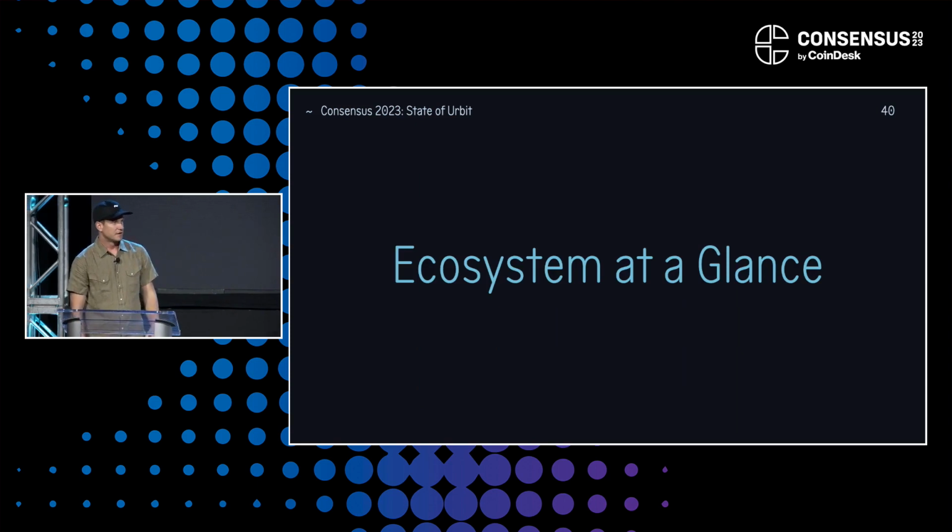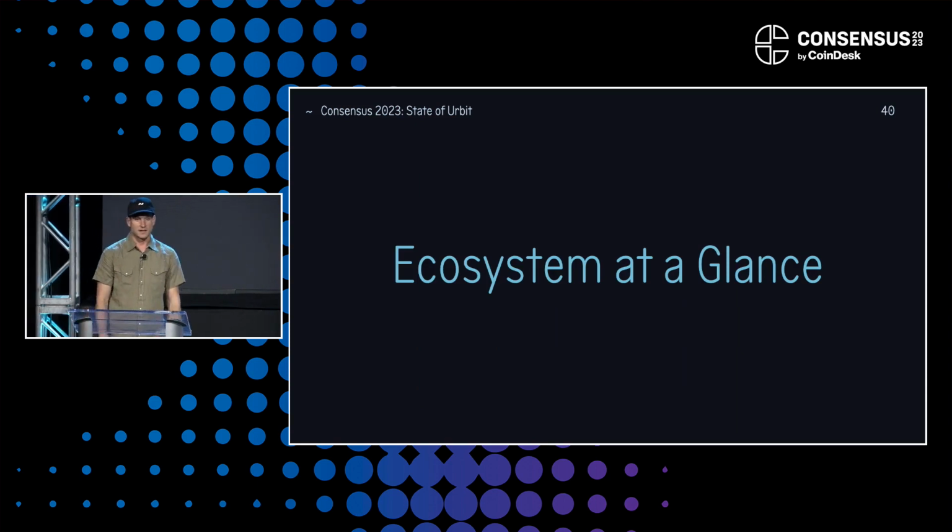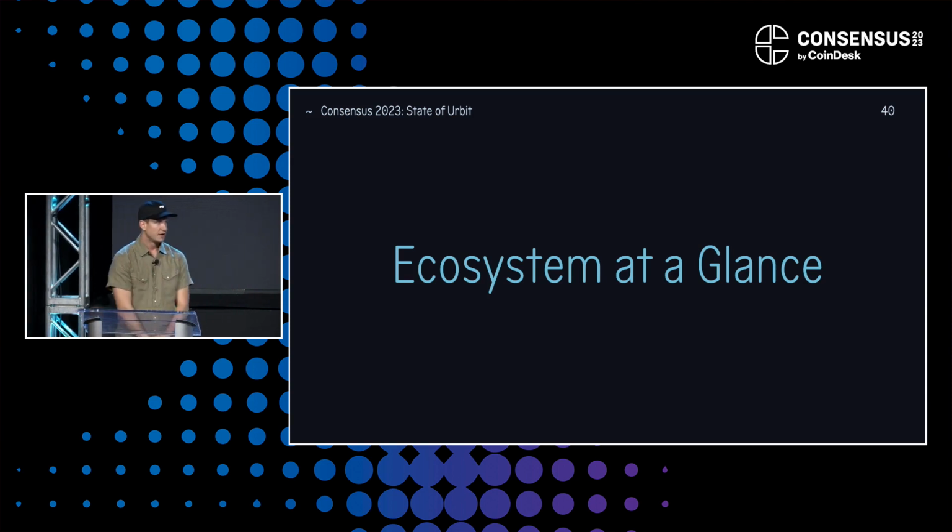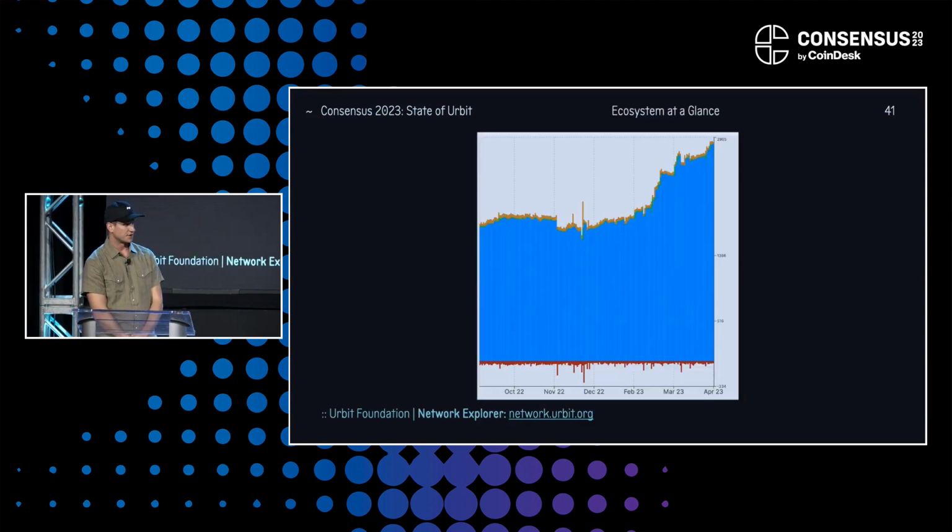All right. So that's a bunch of stuff that's going on in the ecosystem that I think underscores a lot of the points behind what you can do with the technology. Let's take a look at the ecosystem at a high level, just a few things to cover. For one, this is our Network Explorer. This is the growth of about the last 6 months. For a very long time, Urbit wasn't really growing at all. It was just people that were enthusiasts that were able to run an Urbit ship themselves. About 2 months ago, hosting started opening up. The network's grown about 50% in the space of those couple of months.